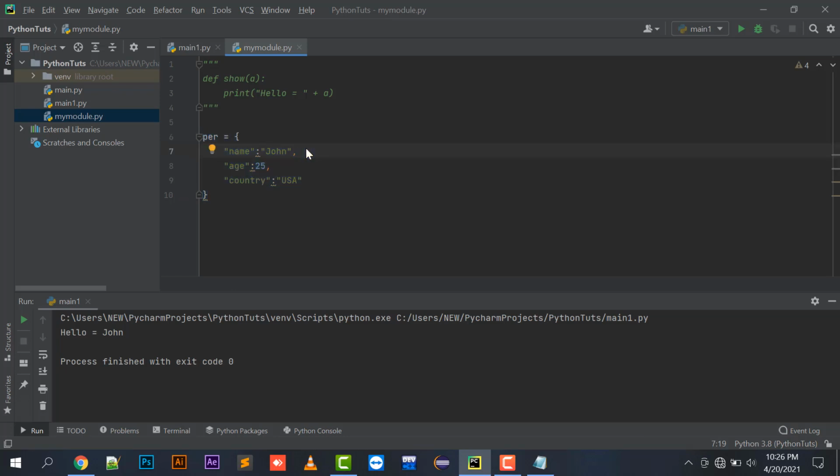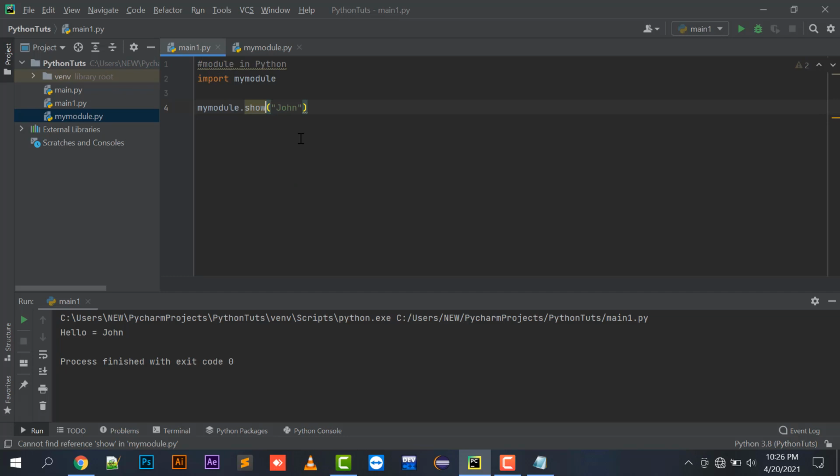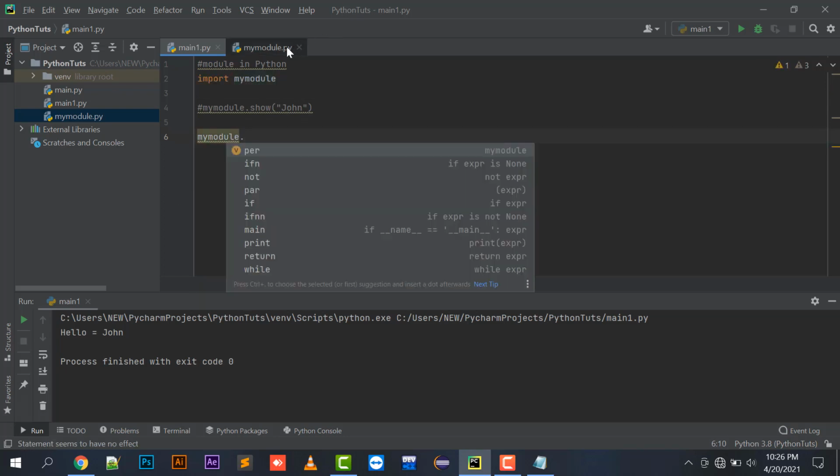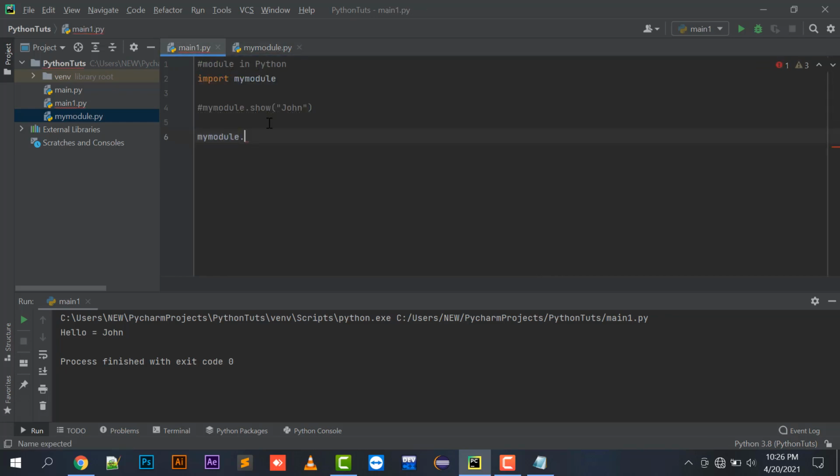So moving to the next part, how am I going to call this in my main1.py file? I will comment here, and I can call it as mymodule dot the dictionary name, which is per. So per, and I need to print age.